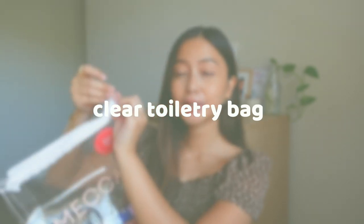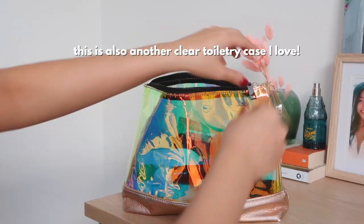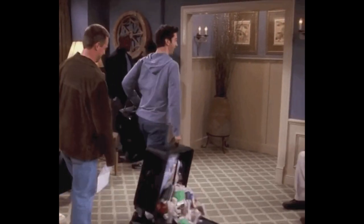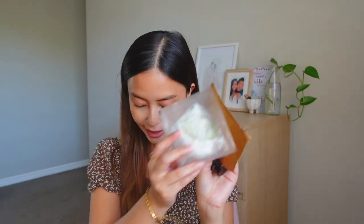I want to talk a little bit about beauty. This is one of my favorite beauty pouches because it's see-through and perfect for traveling — it's also flexible, so if I don't have a lot I can just bend it and it doesn't take up much space. As a general tip, I really like to keep all my travel-sized items in one spot at home so when I have a trip I can just go to that spot and pick out everything I've collected. If you collect every complimentary toiletry at every accommodation — shower caps, and so on — keeping them all in one place is really helpful.